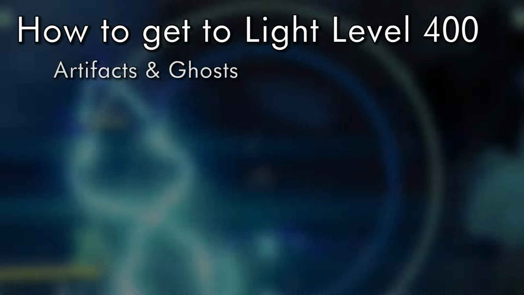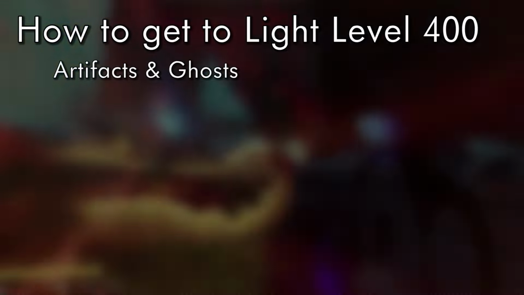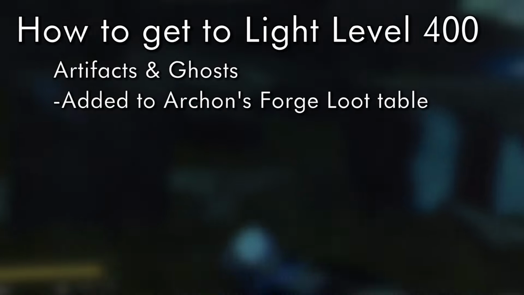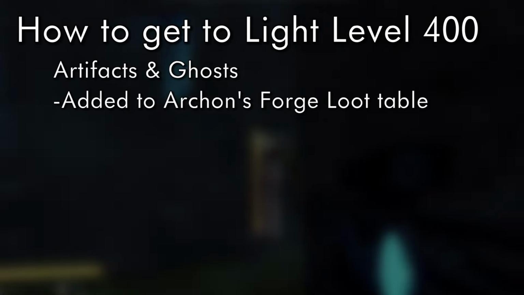A couple other things for 400. Artifacts and ghosts. Many of you guys have issues with these, for sure. Everybody has had their bane with trying to get their one piece or the other. Artifacts and ghosts are now going to be added to Archon's Forge, and they're going to be dropping up to 400 light. So that's actually really cool, giving you more incentive to stay in there and farm that place to try and get those drops.